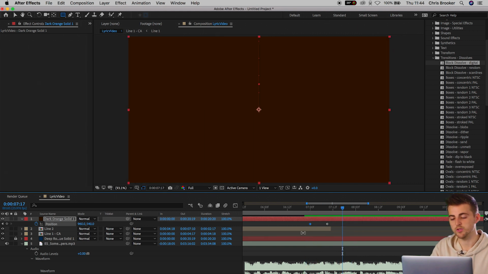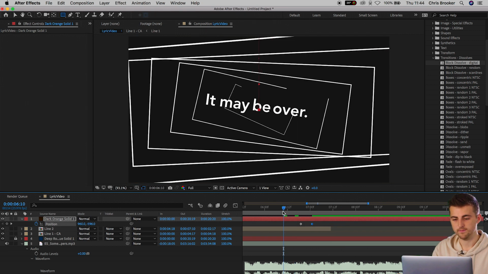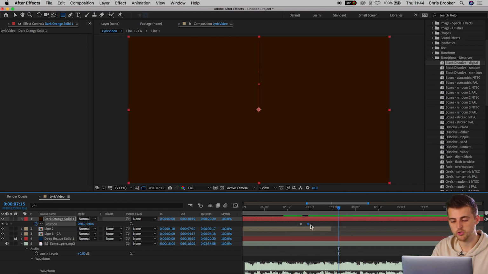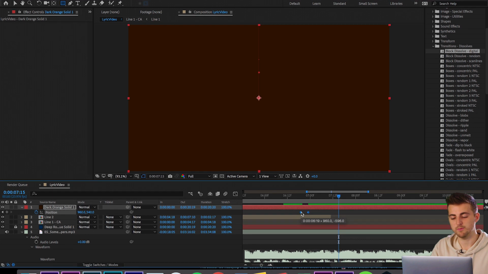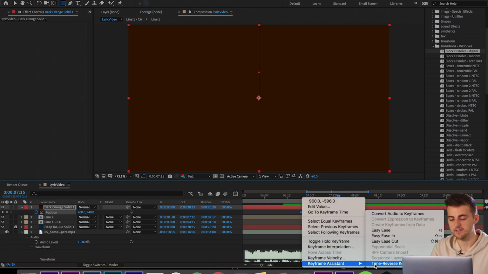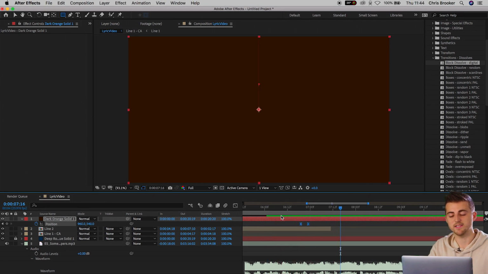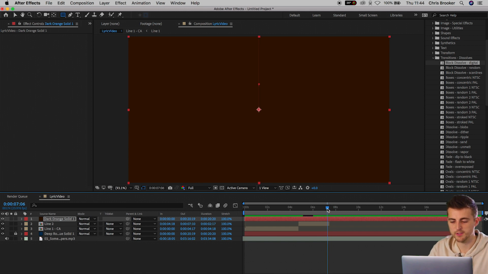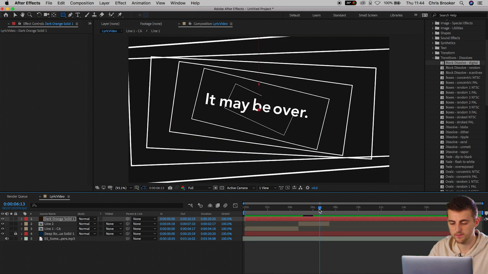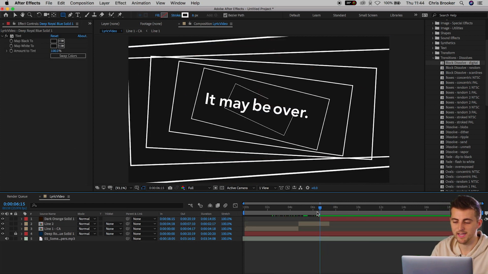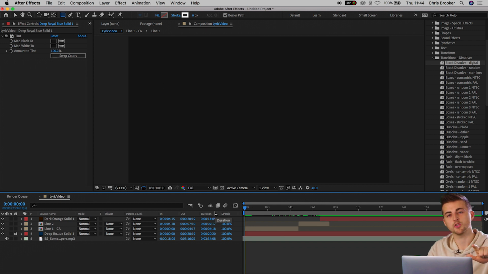Now that was a little bit too slow, so I'm just going to pull these to the left and shorten the gap between those two keyframes. Again, a little bit too slow. I'm going to shorten that gap. I'm going to select both keyframes, right click, go keyframe assistant, easy ease, and we've got this really cool transition into the next section. Now I'm just going to trim the first part of that off. So just before that appears, I'm just going to hold Command Shift D, delete the first part, and we've got this really cool line 1, line 2, and the transition into what will become line 3.